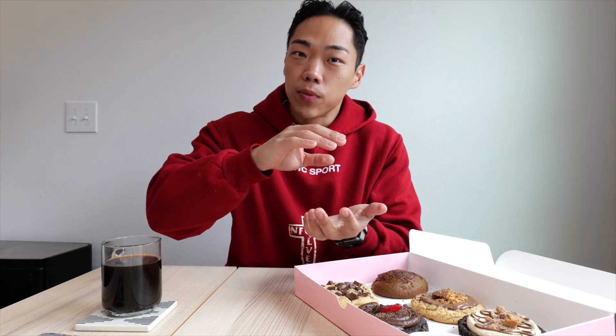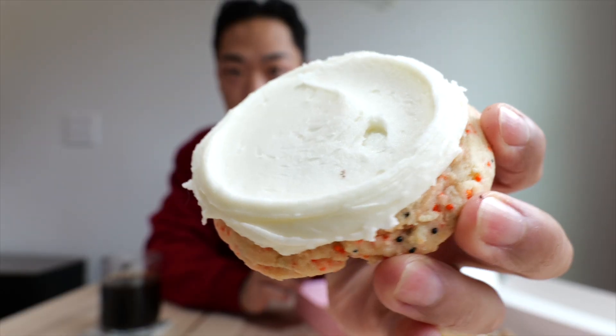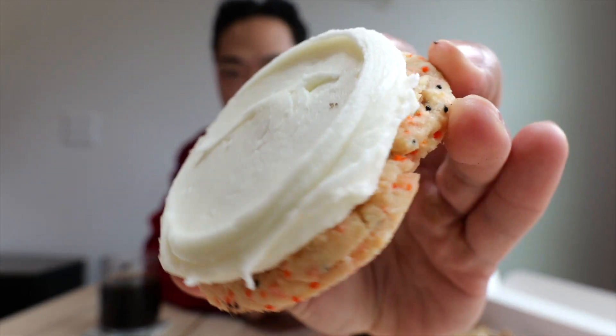First impressions: lots of crumbs from that chocolate crumb. It's not chewy — it's more of a crispy cookie. I expected the cookie to be a little more brownie-like, but this one was very much chocolate cookie, chocolate fudge, chocolate crumbs, and a gummy worm. Honestly, I'm personally not a fan because I'm not a huge fan of gummy worms and candy. I just don't think that flavor matches well. It looks really pretty — I think kids will love it — but I give it a five, five and a half out of ten. Not Chant Club approved.